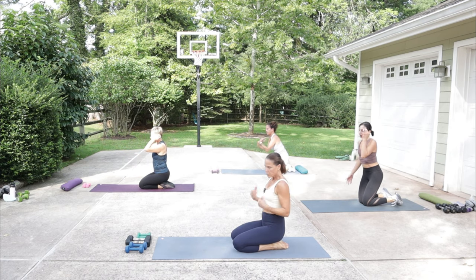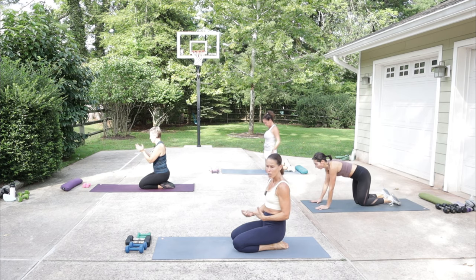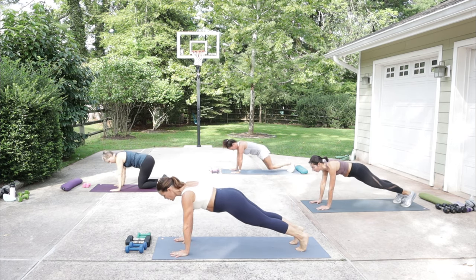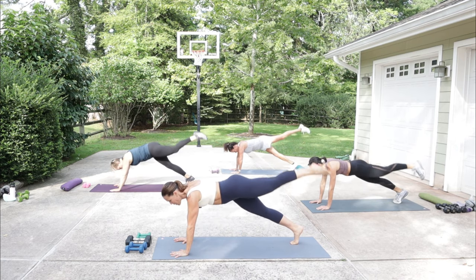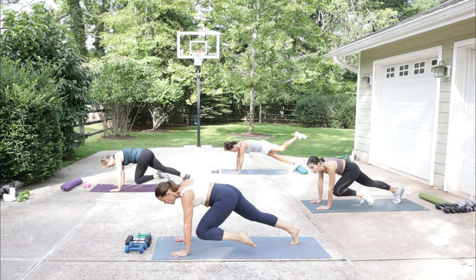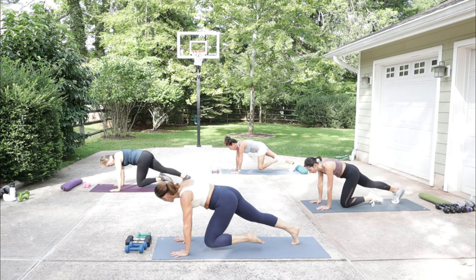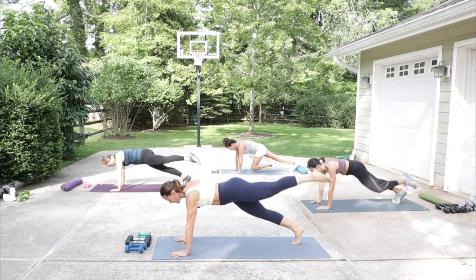Other side. It's the same thing. In that plank, remember, take your modification. You can be on your knees. Good posture is the left leg. Elbow, wrist, elbow, then back. The body's smart. It knows how to cheat, right? It wants the hips to go up. I'm gonna watch you, right? I see it.